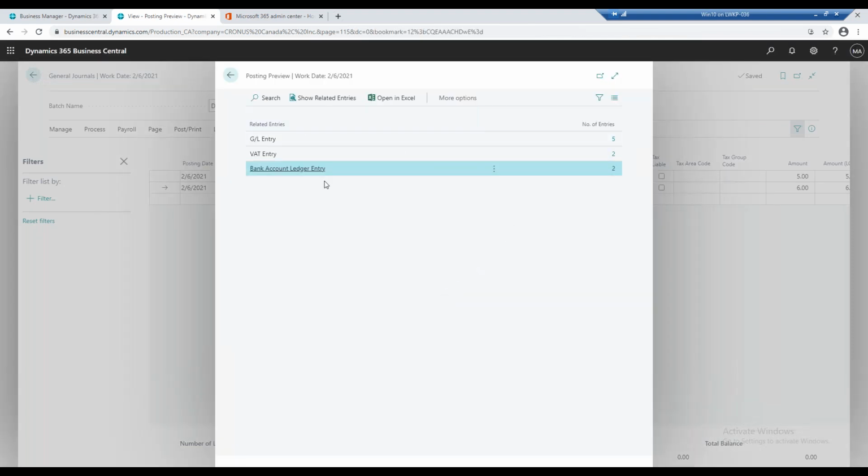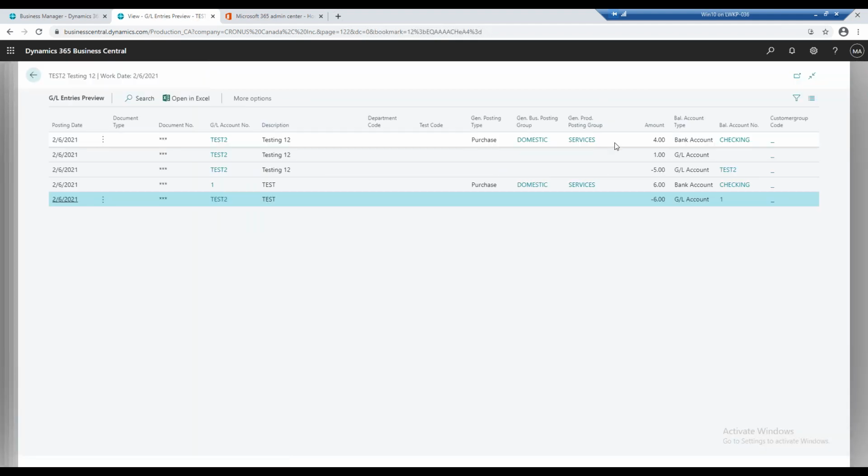And so within the preview posting, we have the GL entries, the tax entries, and the bank account, similar to before. So now we have two separate entries. So we're going to have the $5 entry and the $6 entry. The $5 entry is shown as previously, and then the $6 entry would actually have this entry as well.